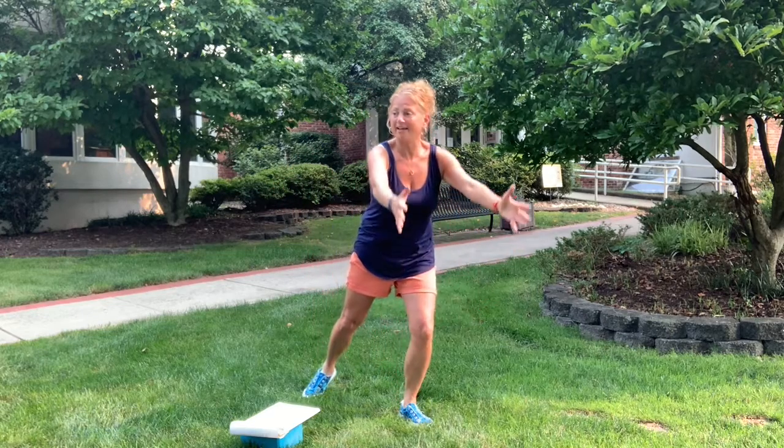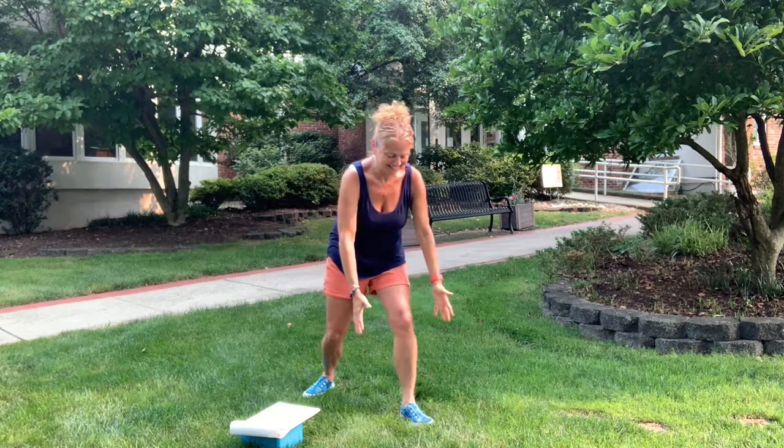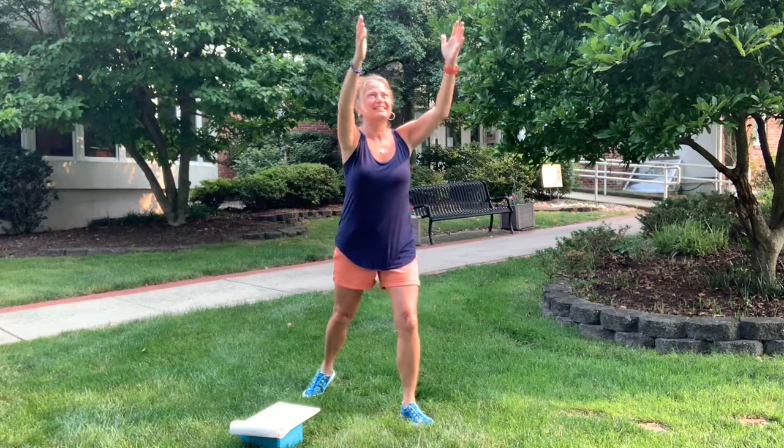I was just in Cape May, and it was so beautiful, and the sea was so powerful that it was nice. All right, let's pause.